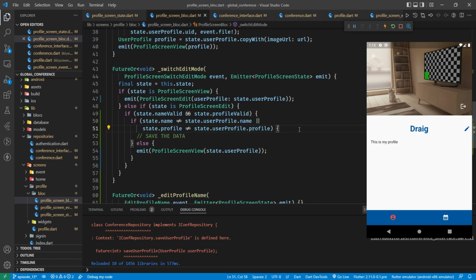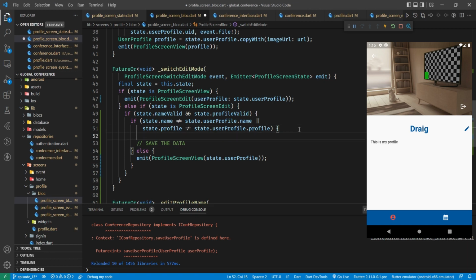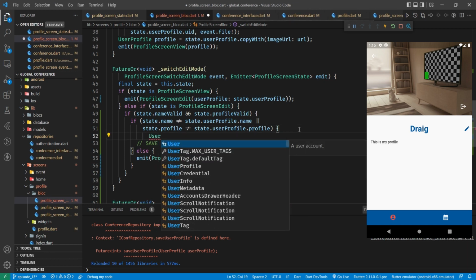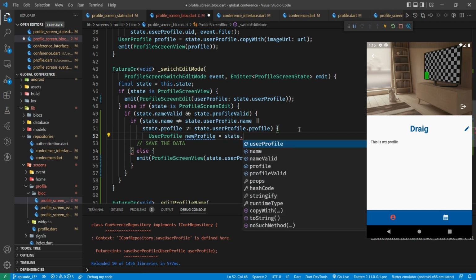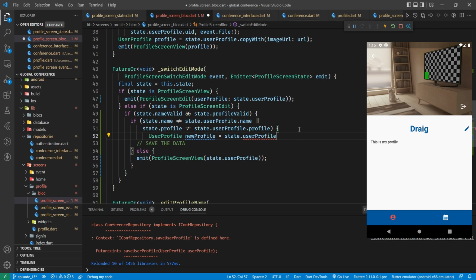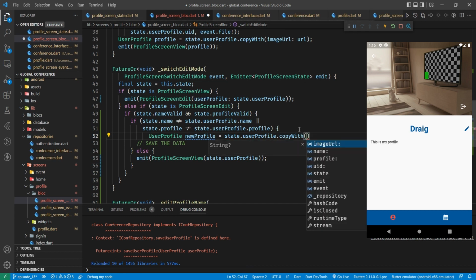So what I'm going to do is create a new user profile called new profile, which is going to equal our state user profile. So it's going to equal the current user profile, copy with the things we're going to change.